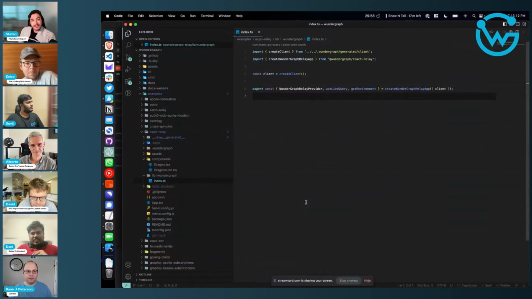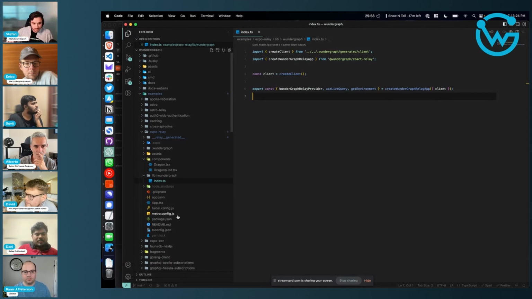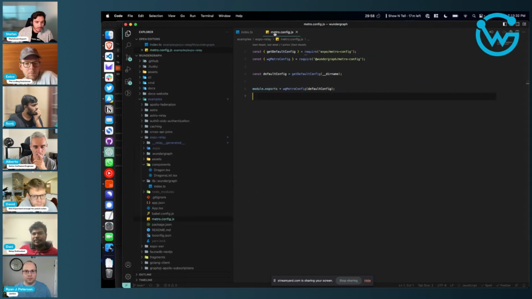So this Expo-relay is a follow-up of our continuing support for the relay client. We started off with building a mobile app compatible relay setup. WunderGraph already uses the JS SDK underneath, so we start off with the simple Metro config. We already released the support for Metro Bundler and WunderGraph previously, in the last week.